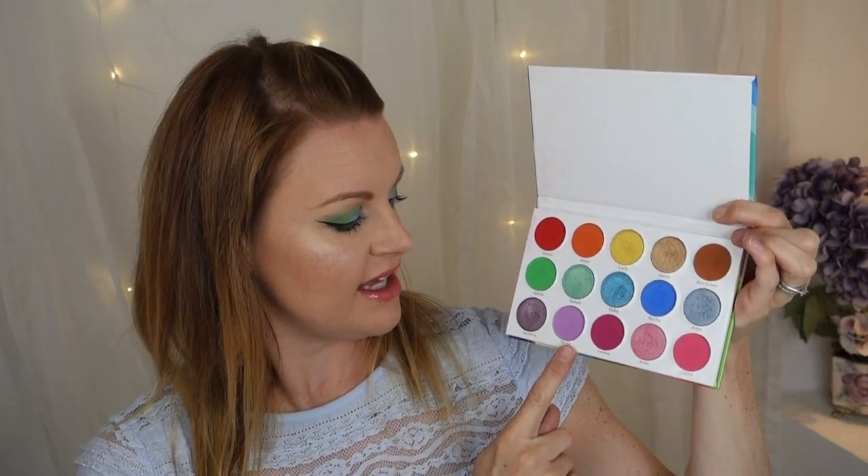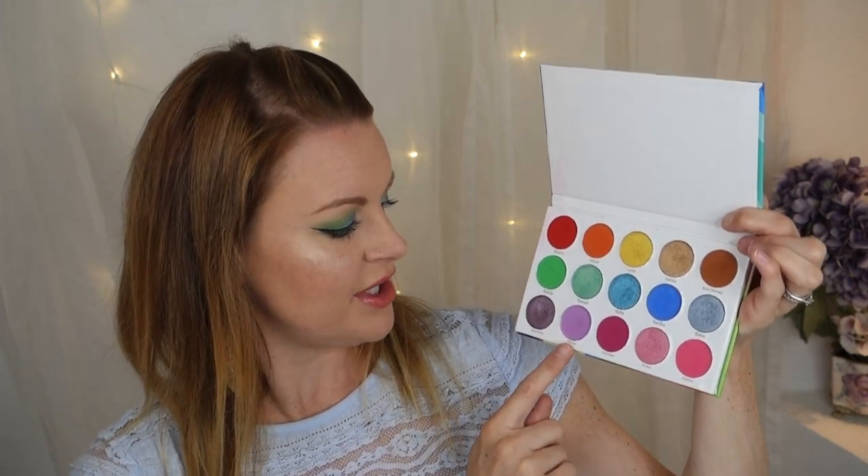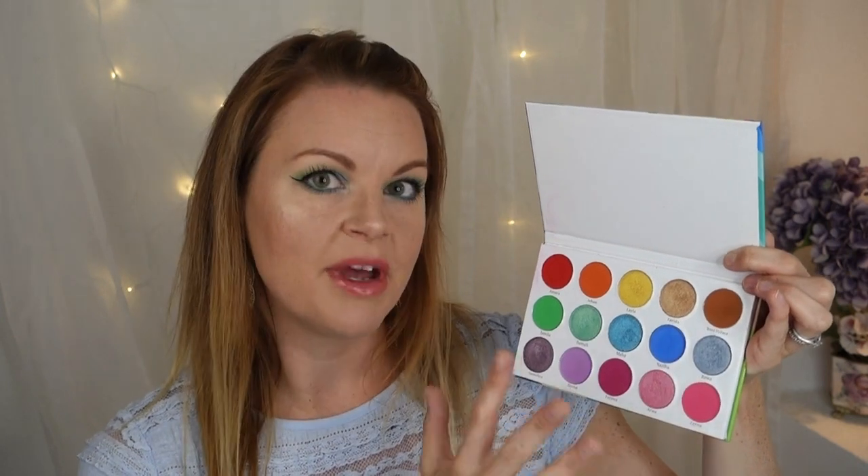I love palettes like this when you have mattes and shimmers. The colors in here — all the mattes except this lilac lavender matte and this little brown one — are a bit more sheer, but the other mattes are very, very pigmented. I'm gonna show you some swatches of them as well. They are so colorful and they last all day. I think they are such good quality, so if you're looking for a very colorful palette, I think this one is just top notch.